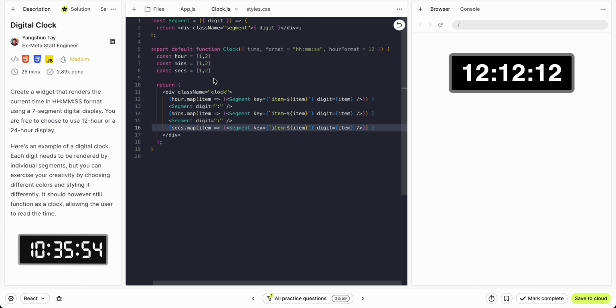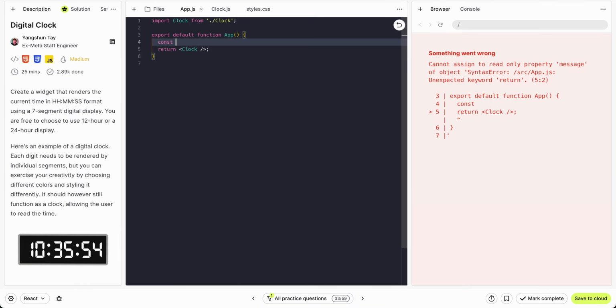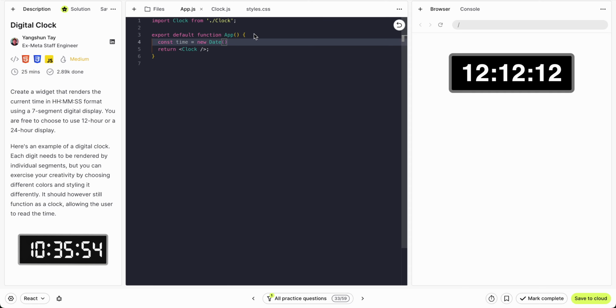So now we have to calculate that thing from the time. Let's pass all the things from here. Const time equal to new date.